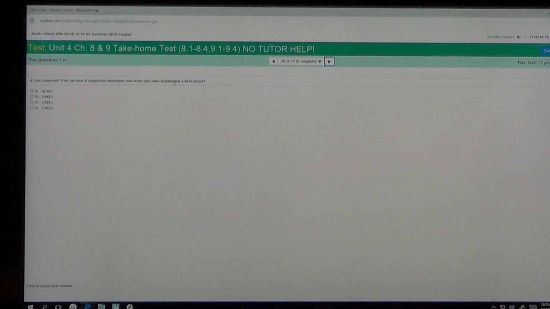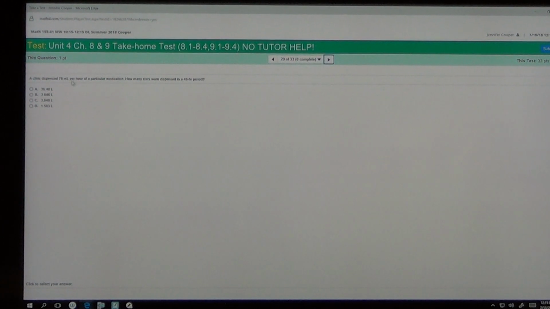This is milliliters and liters. That's a King Henry. And notice that you are finding out how many are in 1 hour. They want to know how many are in 48 hours. So once you get your answer here, you've got to multiply it by 48. You use the C equals formula. This is find the volume. And hey, notice, if it doesn't tell you to use the pi button and it tells you to use 3.14, you use 3.14. Oh yeah, they've got that one there.